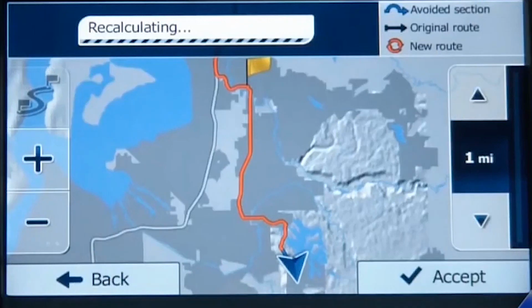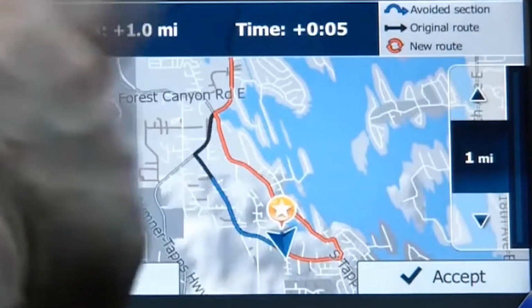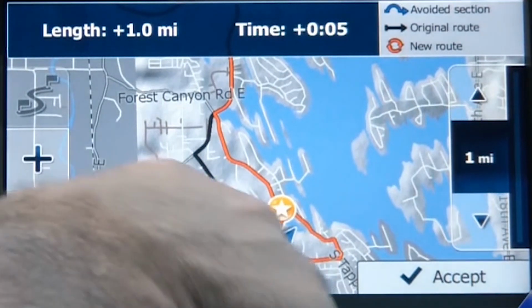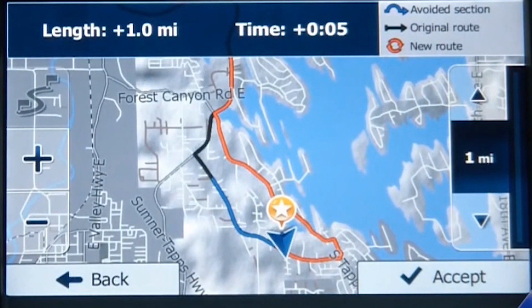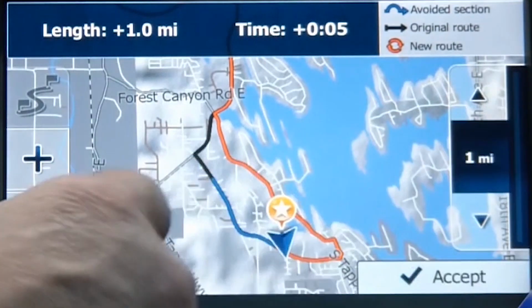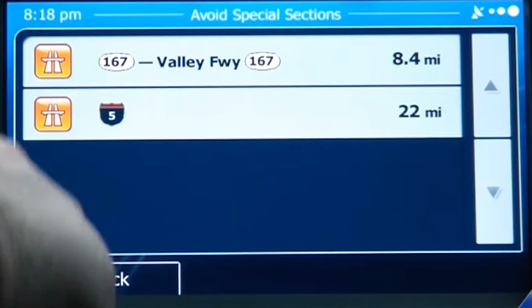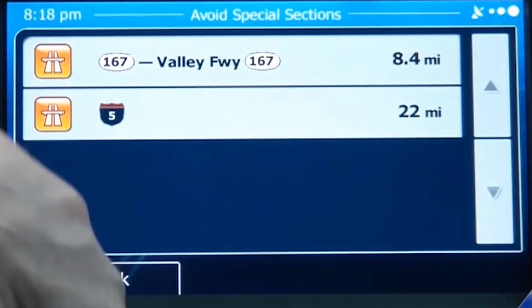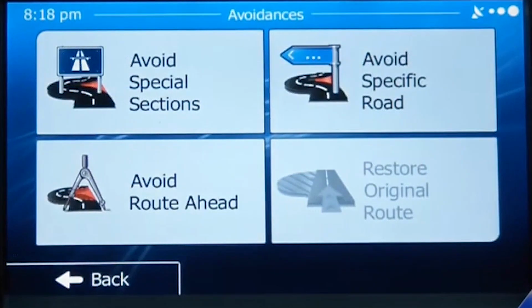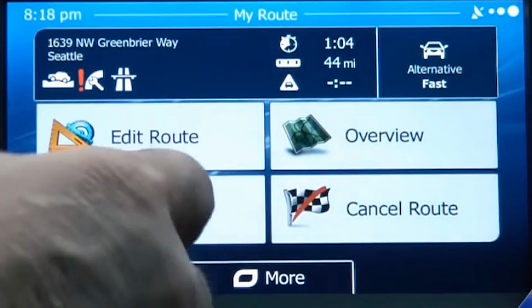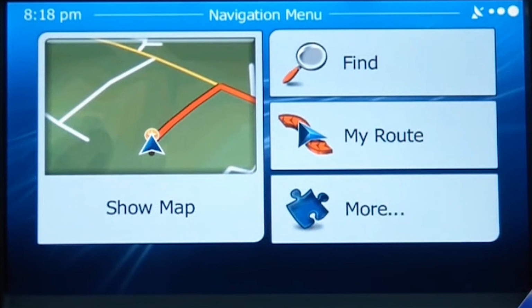We can avoid the route ahead. If we want to take a different route, it'll go ahead and calculate a different route for us and allow us to accept it or go back and try another one. We can avoid any of these special sections, in other words, our highways if we choose. So it'll give you the ability literally to get wherever you want, any way you want to get there, with as much data as you can possibly stand to consume along the way.